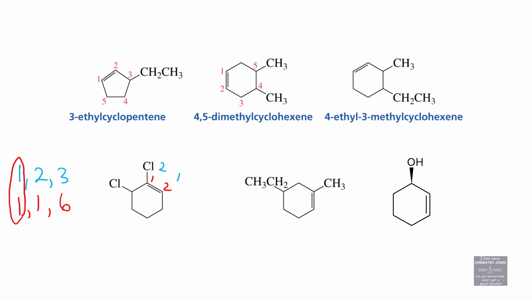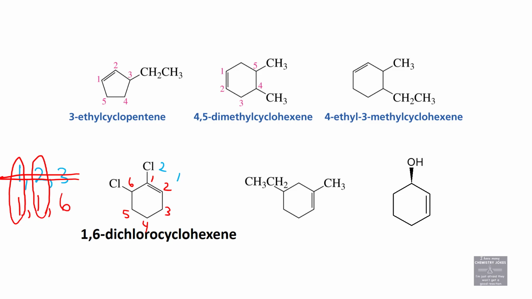Because it's a direct comparison, both blue and red have a substituent on number 1, but the red has a substituent on number 1, while the blue has it on 2. Blue is not the way to go, because 2 is a bigger number than 1. You number it according to the red numbers, and that's how you get 1,6-dichlorocyclohexene. Note, in all of these, I have not had to give the alkene a number because it's understood at carbon number 1 because I've been naming things that don't have higher priorities.